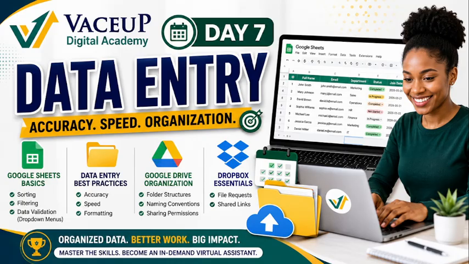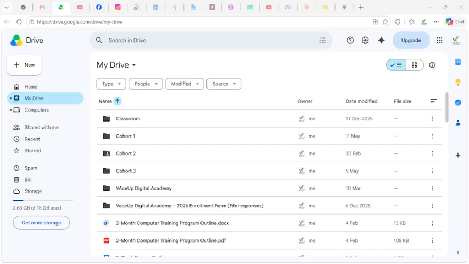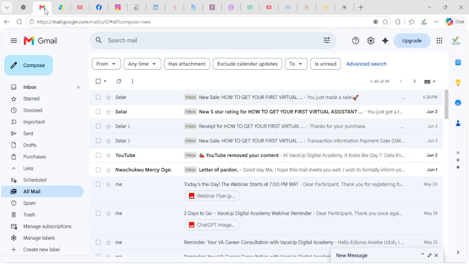But if you are using, let me share my screen, a laptop, as long as you have your Google Drive, I've showed you before how to get your Google Drive. As long as you already have a Gmail, then automatically you already have a Google Drive. So let me even check from Gmail.